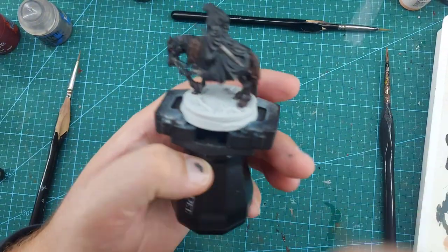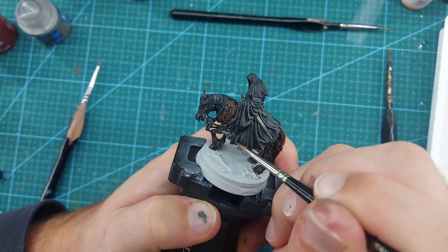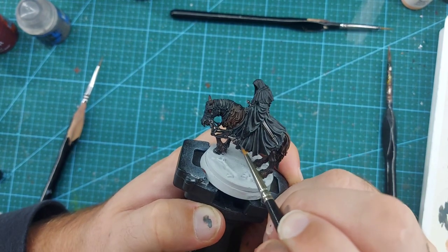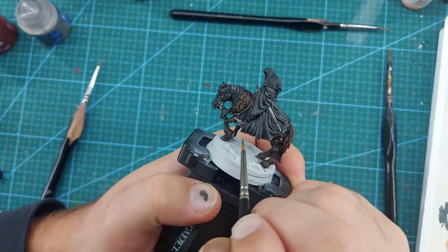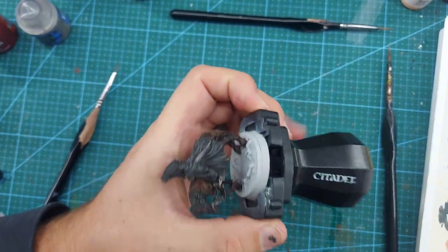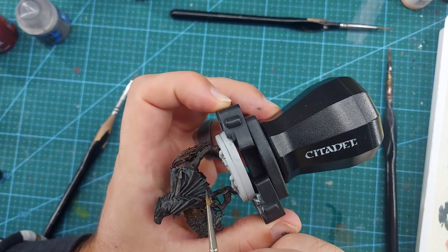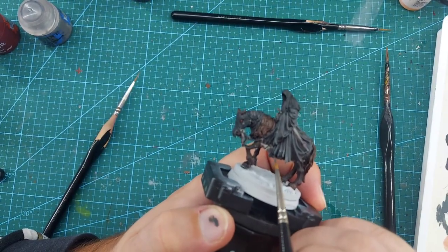But we're doing the same like we did before. We're going to go around all over the robes, exactly like the previous two steps, but we're doing it on this part instead of the other. With them being next to each other, you should hopefully see a nice variation between the two.